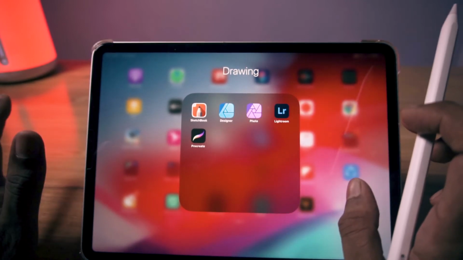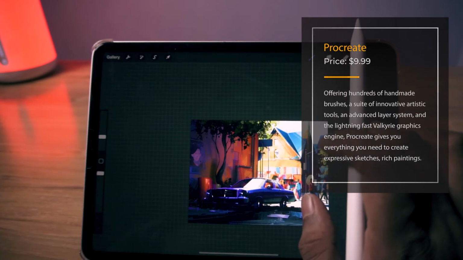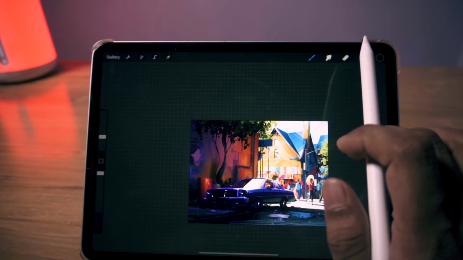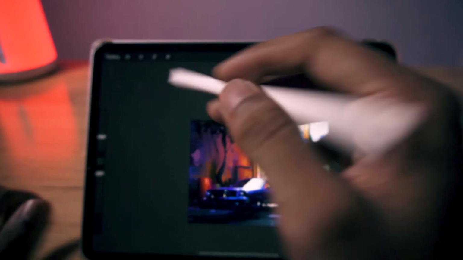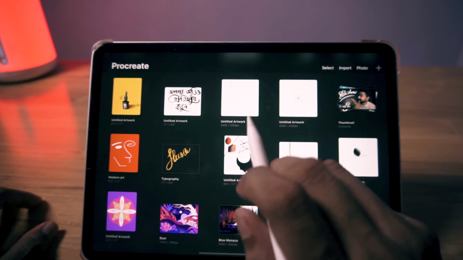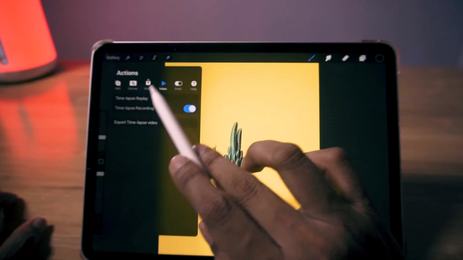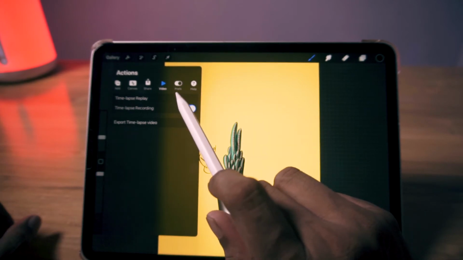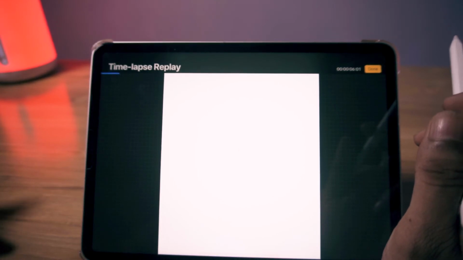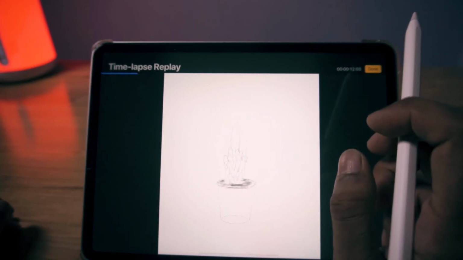And the last but not the least app is Procreate. This is an iPad only app if you want to draw on iPad, which I think everyone wants to. You just have to draw on an iPad if you have this pen. So this is a very feature packed app. I have made this illustration earlier. I'm not an illustrator, but I'm just learning. So here is a drawing I did a little while ago. This is an illustration of a cactus. So if you want to draw on iPad, then Procreate is the best software for you.